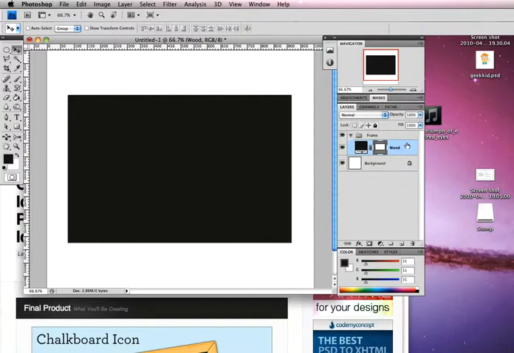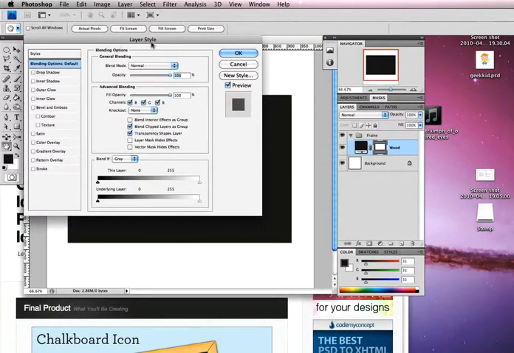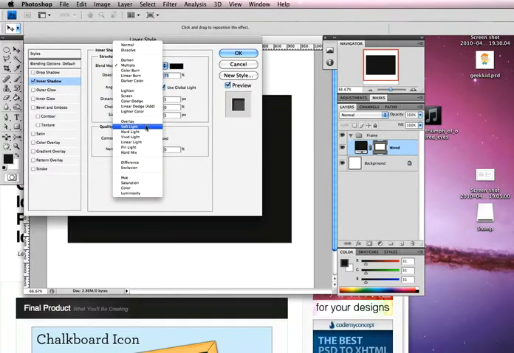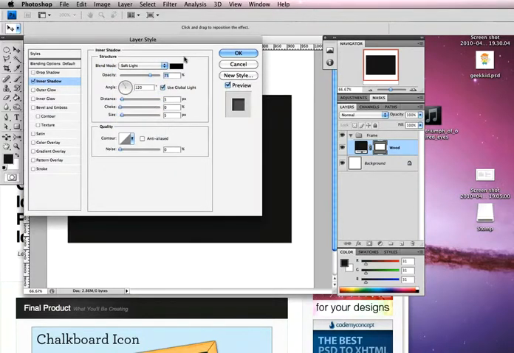Let's double click on that layer one more time and load it up, and in our layer styles we're going to apply an inner shadow to start with. Make sure you set the inner shadow to soft light, and we can leave it on black, that's fine. We're going to reduce it down to 30%. The angle of 120 degrees is fine. Make sure you've got use global light checked. Distance we're going to set to 30, 0 for our choke, and then 50 for our size.